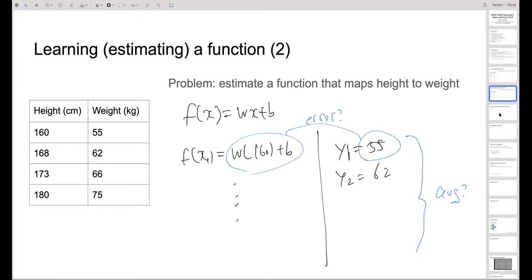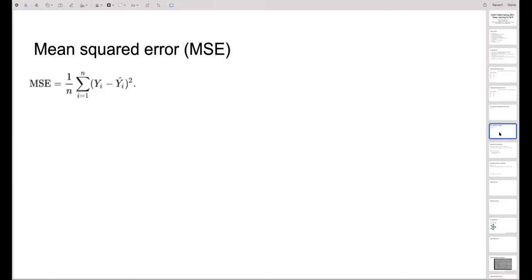Okay, so we go to the average error. And in many cases, when we are dealing with these numbers as the outputs, we mostly use something similar to mean squared error. And what is mean squared error? Basically, for some of you this function might look complex, but actually it's quite simple. It's basically averaging, this is the averaging part.